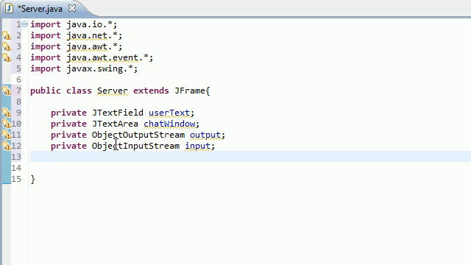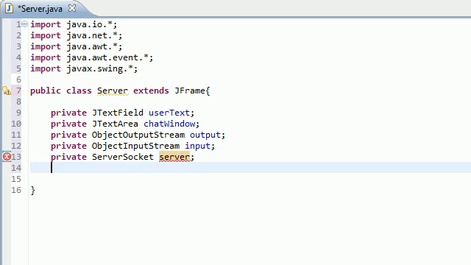All right. So now we have our streams set up, our main passageways to send stuff out and receive stuff in. Now we need another variable, and this is going to make sense later on, probably not so much now. Server socket server. Remember that I'm building this first application that's going to go on the server. You guys are going to be the clients, because all of you watching this video are probably on a personal computer, and I'm going to put this program on a public server so everyone can access it. So I need to set up the server that says, okay, there's a program on the server and it's going to wait for everyone to connect to me from a personal computer, or from the client.